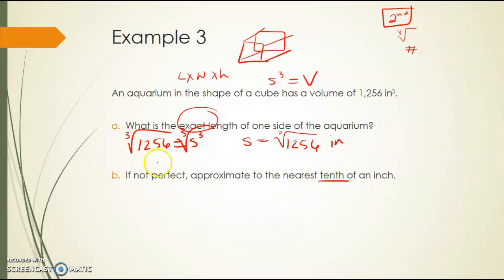We already typed it into the calculator, so that's going to be about 10 point. This is what I see on my calculator. And then it keeps going. So if we're going to the tenths, I'm rounding to the first place, so I'm going to look at the 8. The 8 is greater than 5, so we're going to round the 7 up. So our answer is going to be approximately 10.8 inches.